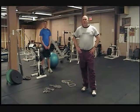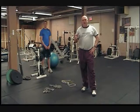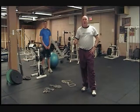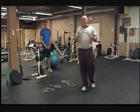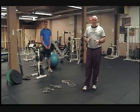What we want to do today is go over a 12 exercise cycle that's an active preparation, or dynamic preparation, cycle for our athletes. It involves 12 exercises, and the key is to prepare the body for the demands of any exercise protocol that we may put in place. We'll go through each of the 12 exercises, we'll demonstrate each of the exercises and explain what reps are involved. We'll go through the entire cycle and demonstrate each of those 12 exercises.